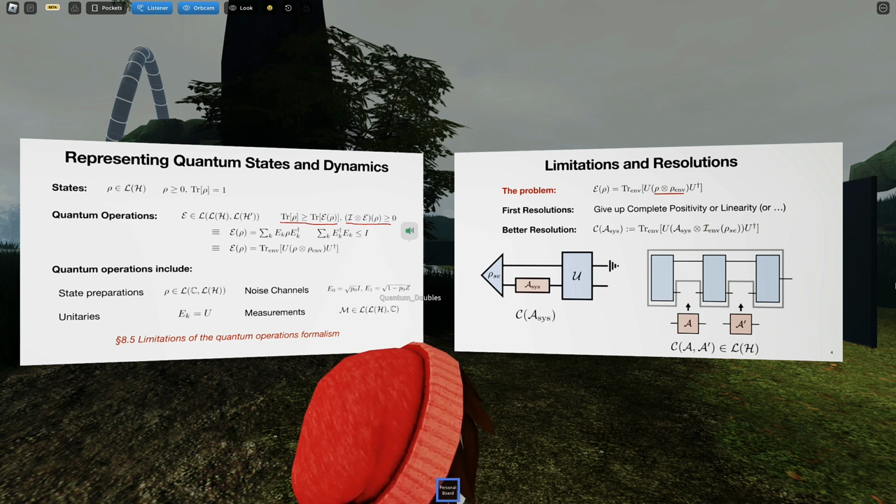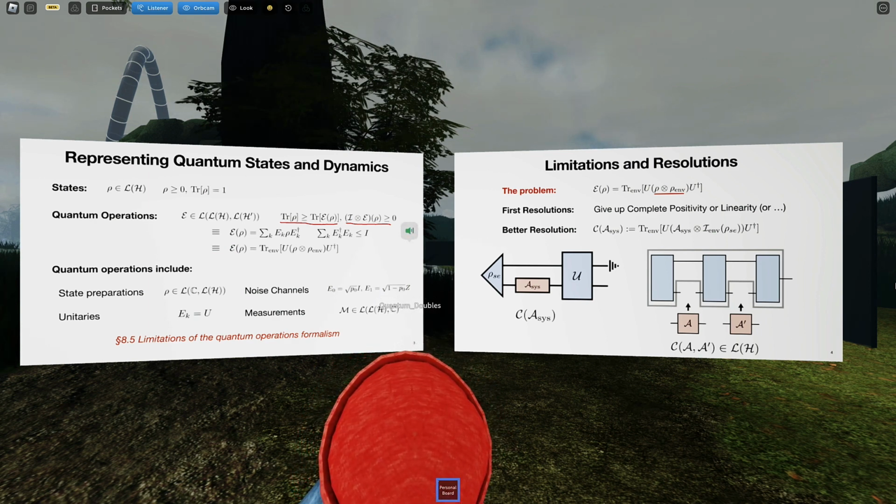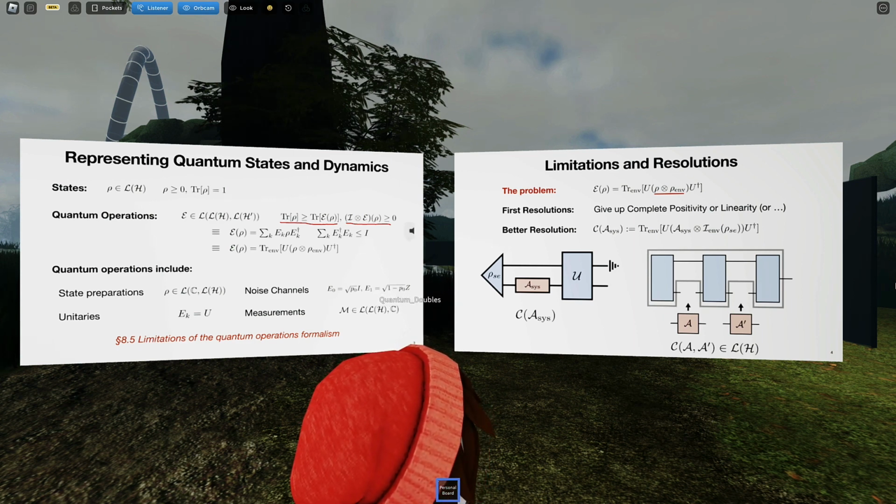It's essentially never the case in a lab that we will have this. It might be pretty close. The correlations between our system and the environment may be quite weak. And so in that case, these CPTP maps, these completely positive trace preserving or trace non-increasing maps, do a pretty good job of modeling what we see, but it's not always the case. And this was actually, I guess, in the early 2000s, discussed quite a lot in the literature. In particular, these first resolutions that I have listed there came up in a series of papers.